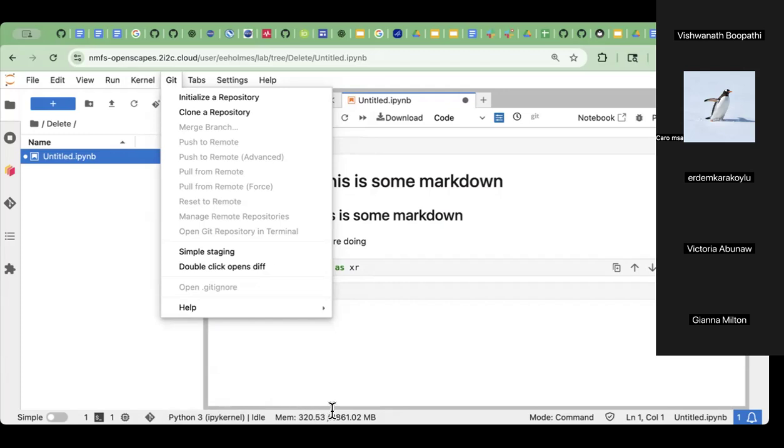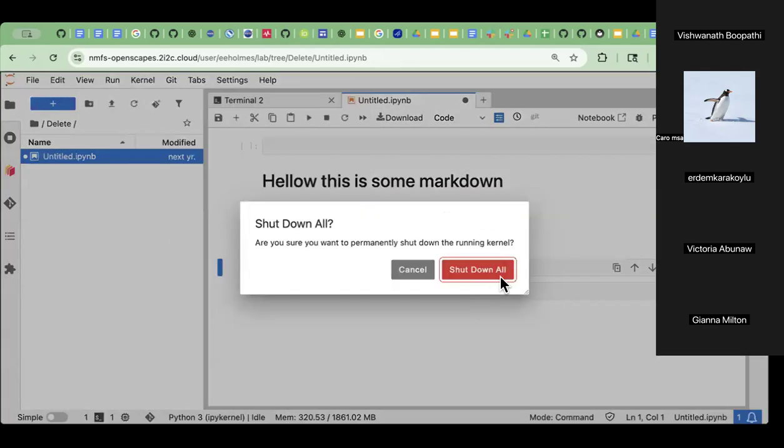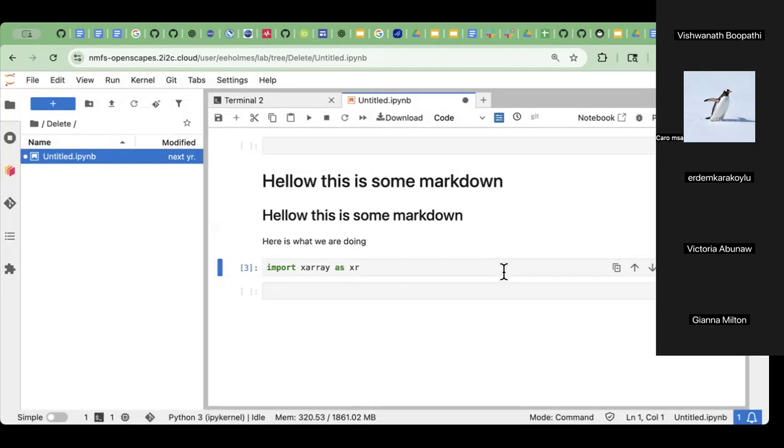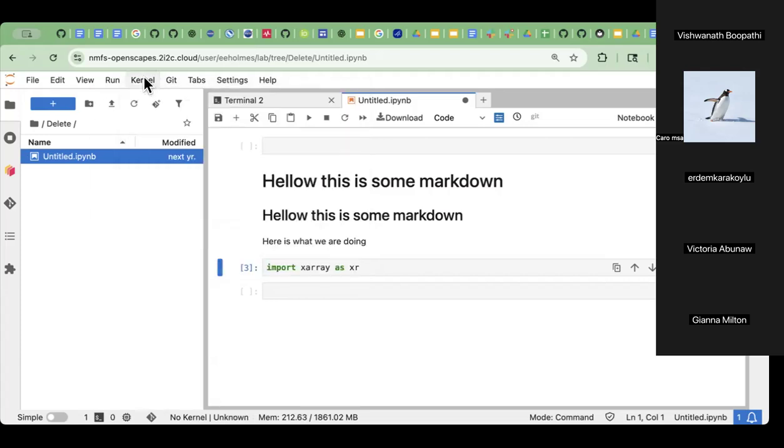I can watch how big it is here. And if I start running out of memory, you can shut down the kernels. It will get rid of the variables that you've been running in your notebook. So you will have to rerun that, but this is how you would clear up your memory. So shut down all. And you can see it dropped down a little bit here. You're going to be having to shut down kernels during this week, I assure you.